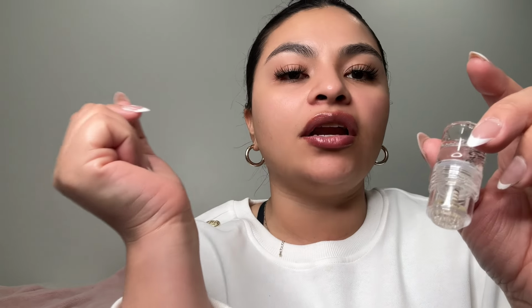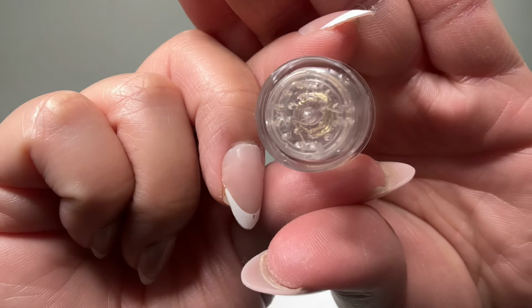Press a few times onto your hand until the serum begins to dispense properly. The serum's starting to come out, so before we even begin pressing down on our skin, we're gonna patch test. This is going to allow us to see if your skin can tolerate this, if you're not allergic to it. So we're just gonna go ahead and patch test on our wrist.